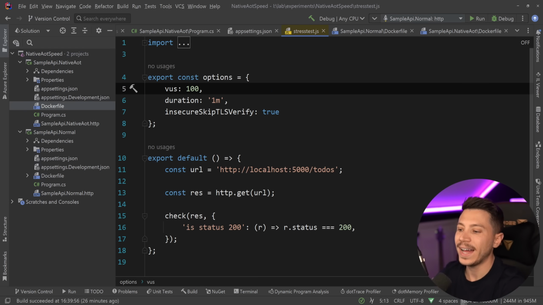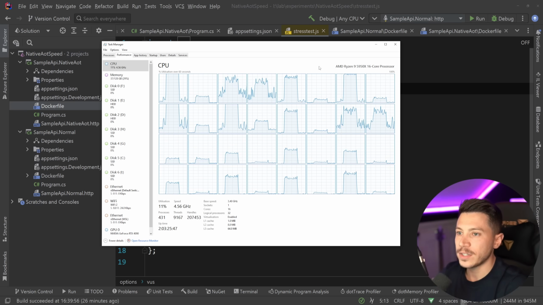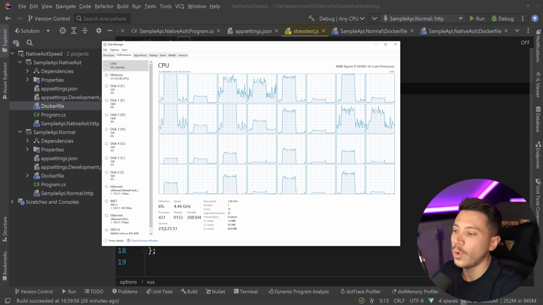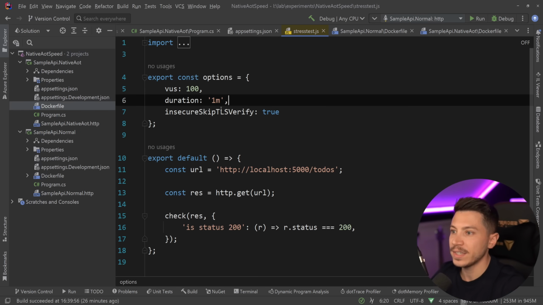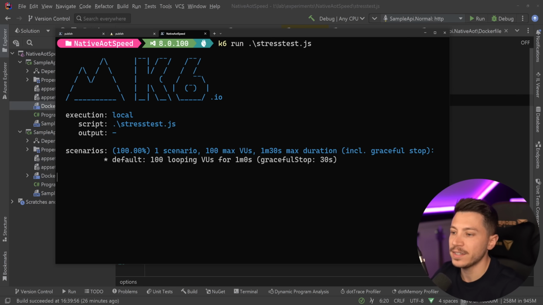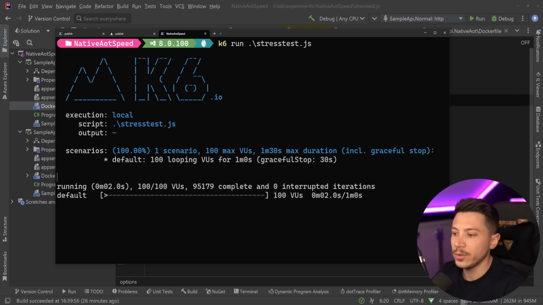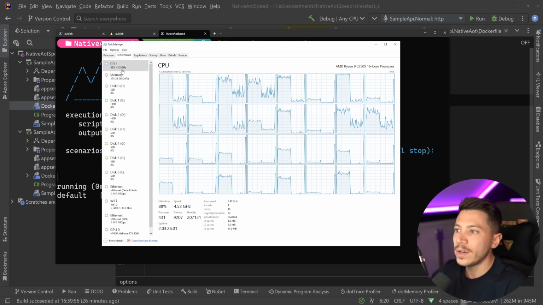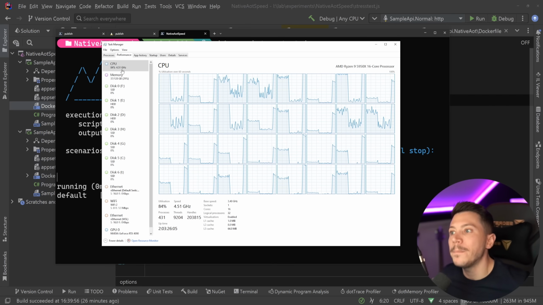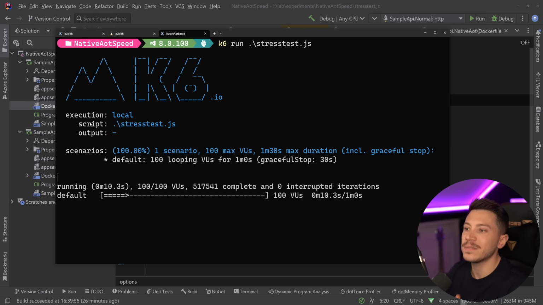And I'm going to go with 100, because before, as I was running this, I only hit a few of the cores, but not all of them hard. So now I say 100, meaning I can push it even harder. And I'm going to say k6 run again. And as you're going to see over here, I'm around 90% again, but with way, way more users pushing the system, which is going to give us better results.